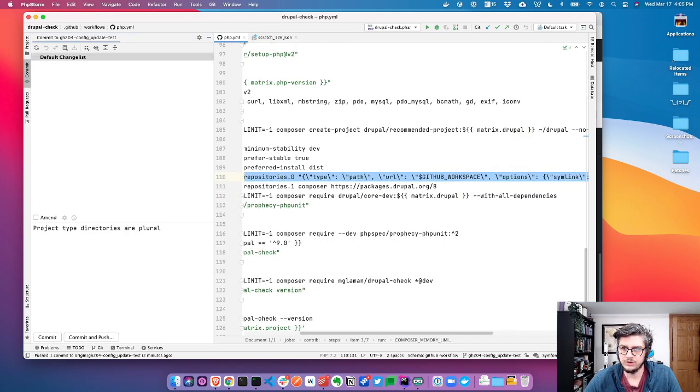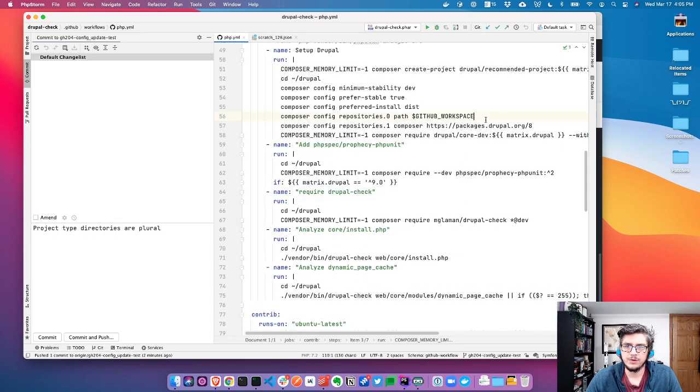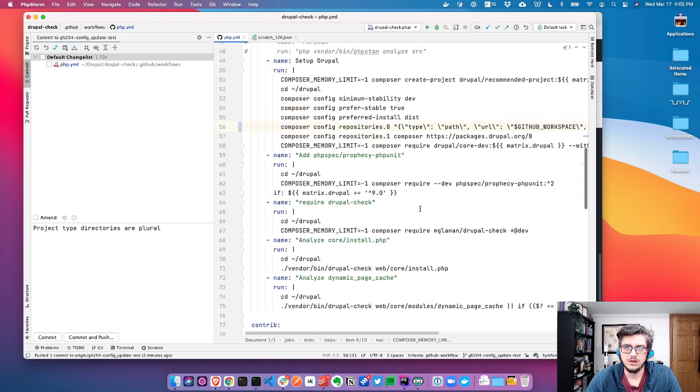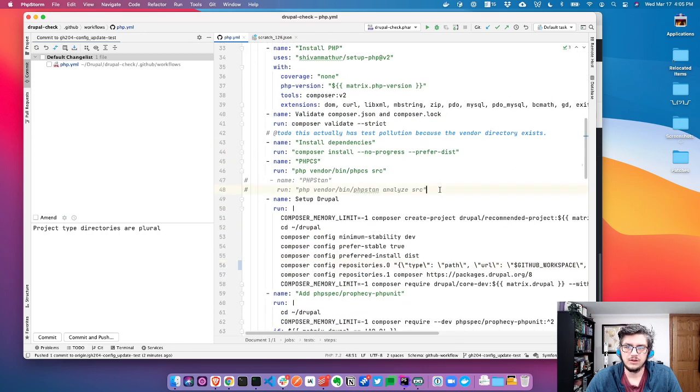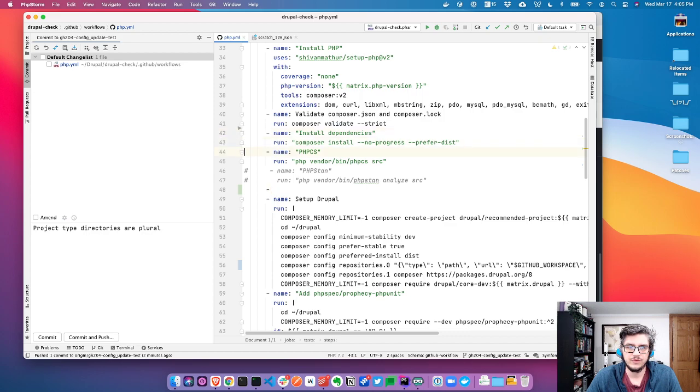Here, I'm going to copy this to here, and we're going to address that to-do above. Remove vendor directory for integration testing.